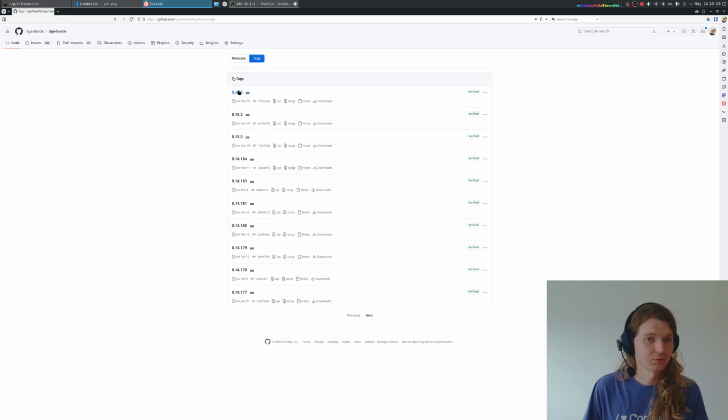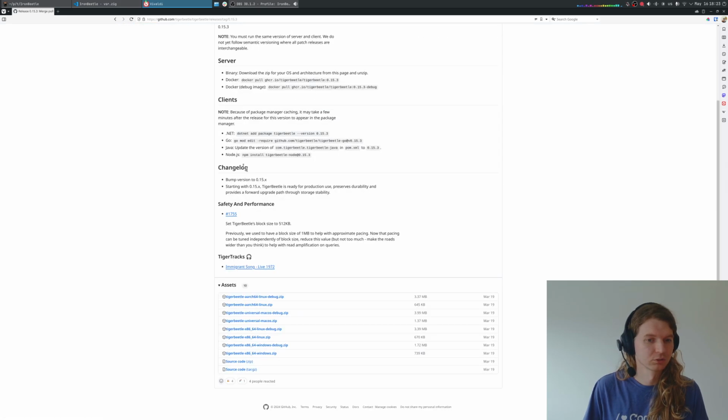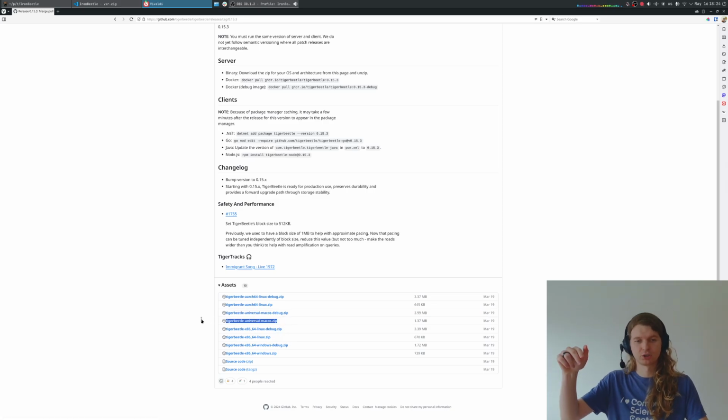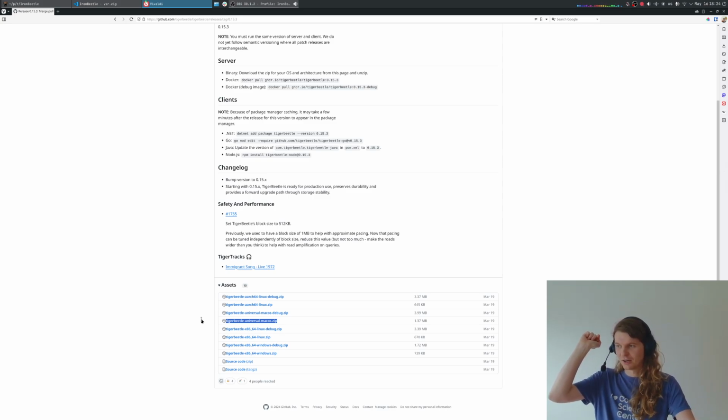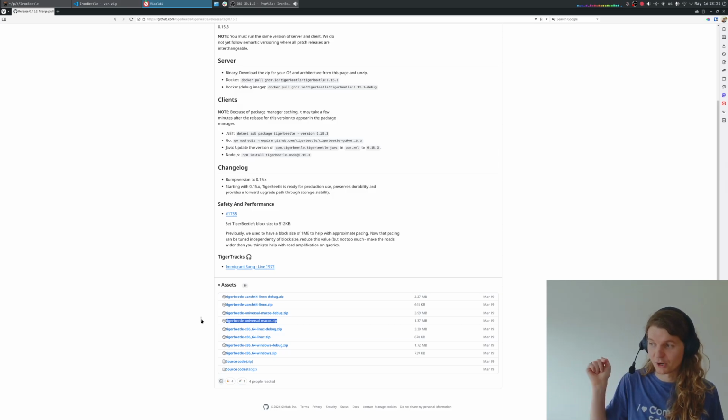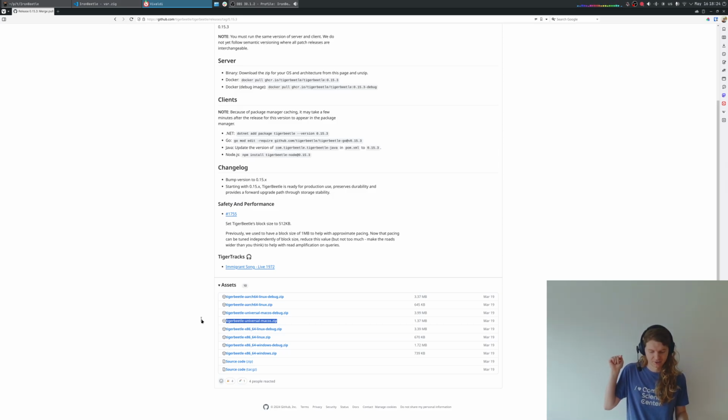I think we do have ARM builds. Okay, yeah. We build universal images for macOS. That means that for macOS we actually include both ARM and x86 versions in the build. So yeah, you totally can build TigerBeetle for ARM. I don't think we ever built it for RISC-V, but it should be possible.